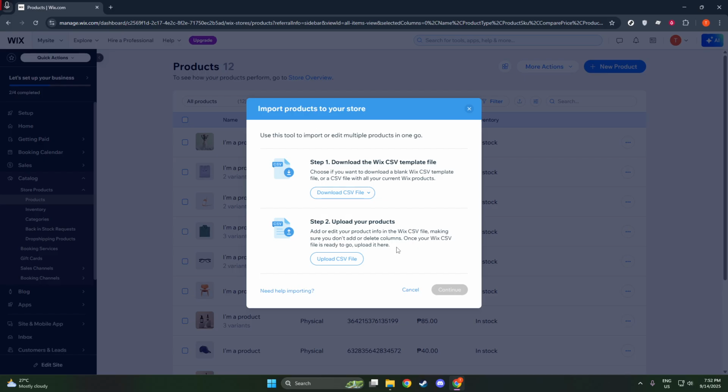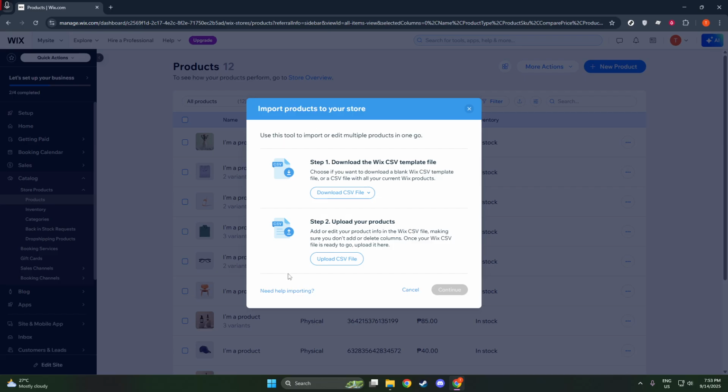This option is what enables the bulk addition of products, which, as you can probably imagine, can be a huge time saver compared to adding items manually one by one. Once you've clicked Import, look for the option to download the CSV file. Clicking on Download CSV File will save a template to your computer. This template is your key to importing products because it's specially formatted with headers and columns that align perfectly with Wix's database. Having this standardized file ensures that all your product details, such as names, descriptions, prices, and any other specifics, are entered correctly without any formatting issues.